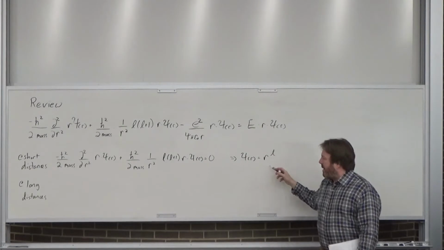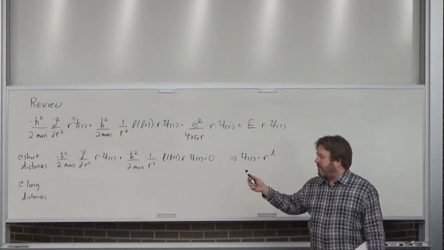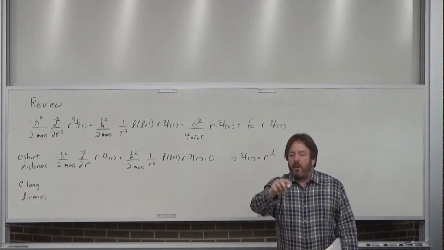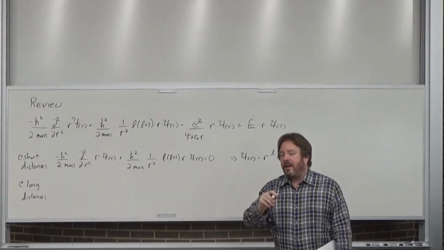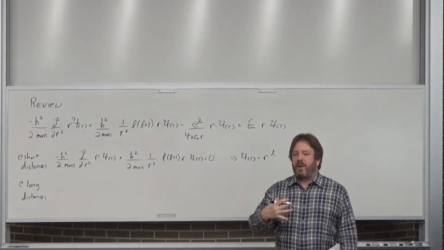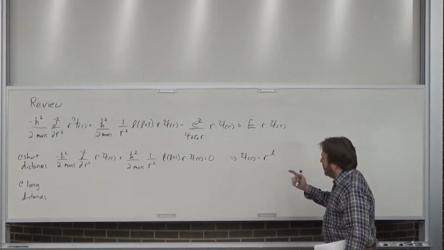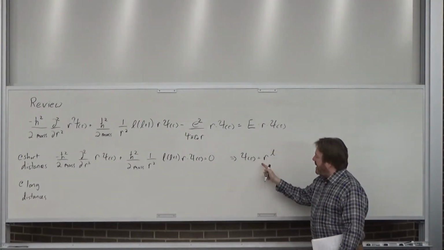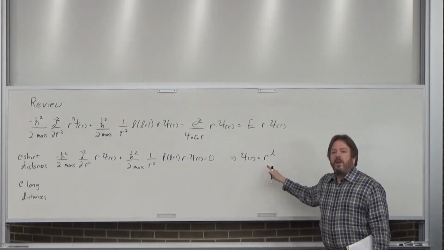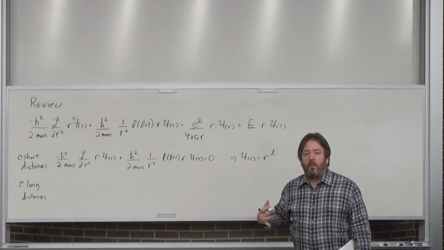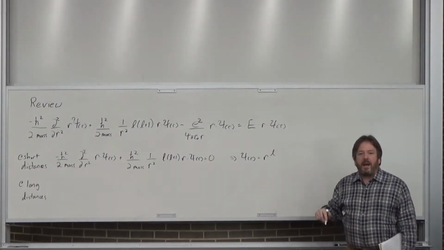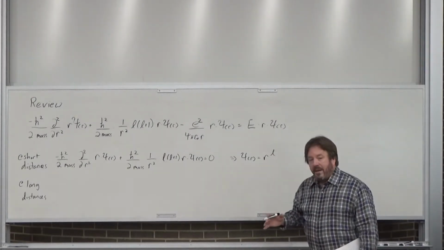I'm going to tell you a little bit more about that today, but I just want you to understand, big picture, that's what's happening. The fact that there's an R to the L solution has to do with the electron getting way too fast when it gets to the nucleus. It is preventing the electron from crashing into the nucleus. It's preventing the electron from gaining infinite amounts of energy. So the reason to solve this miniature thing is that this is an approximate solution for short distances. When I write down all of the radial wave functions for n of 1, n of 2, and n of 3, you're always going to see an R to the L in every expression. Okay, so there you go.